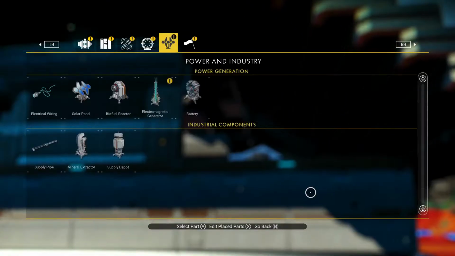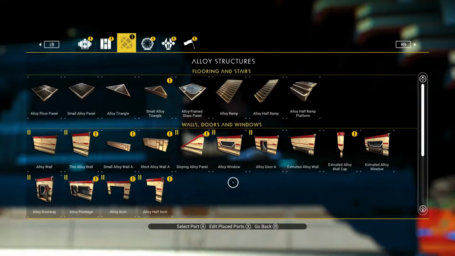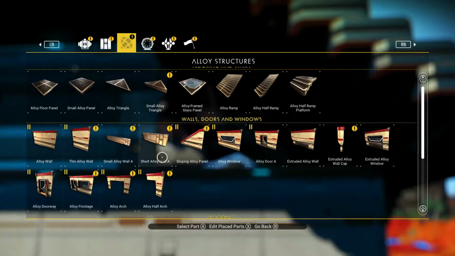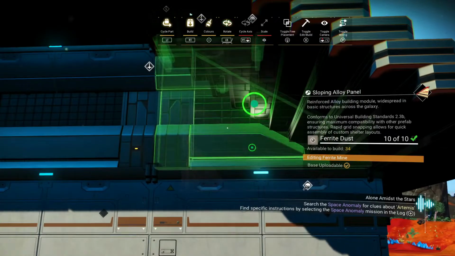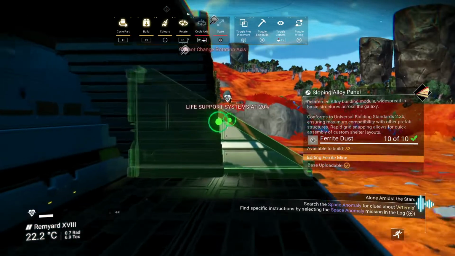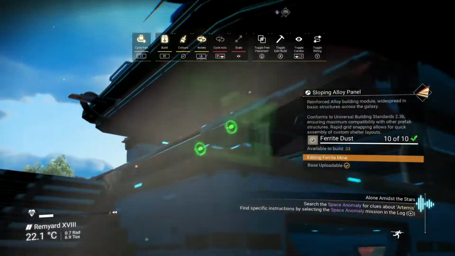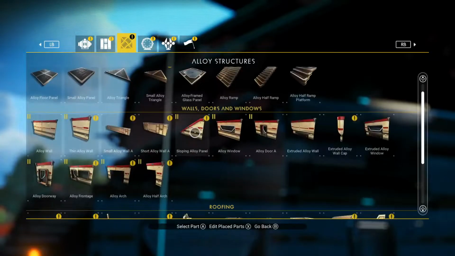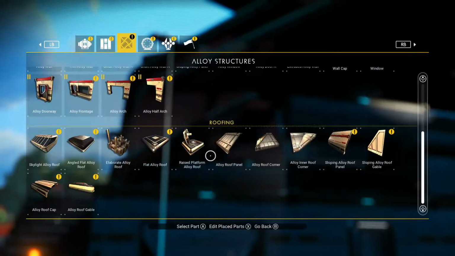Another thing we need to do is go in and finish out this. So I need to put in like a half wall here, this guy, to close that in. And then I gotta put one on this side as well. Too close to Starship? Ugh, my life.